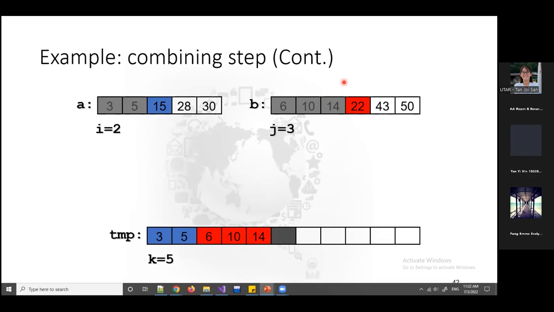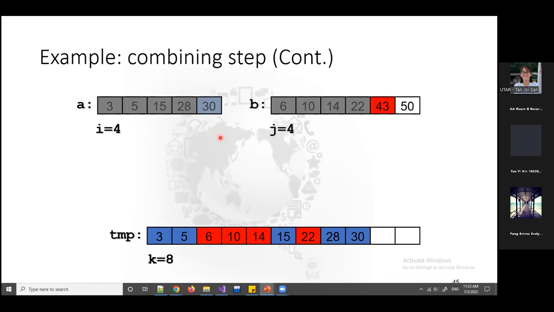Then we go to 15 and 22. This round, of course, 15 is the smallest, so we put it into the temporary array. Then it goes on and on, 28 and 22, so it would be 22. Then 43, compared with 28, then 43 with 30.